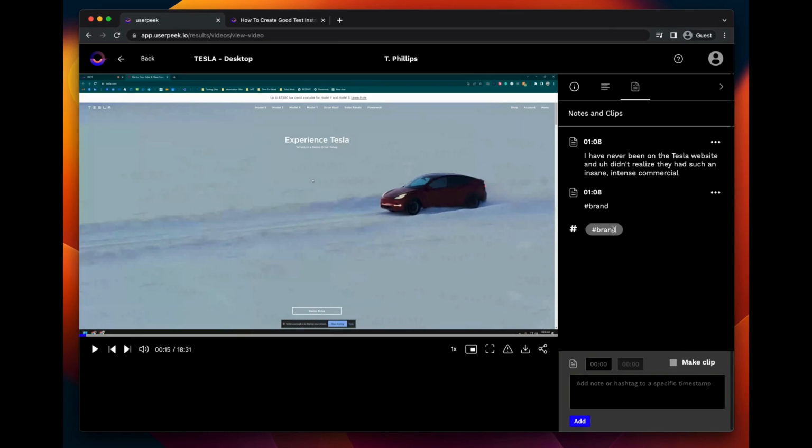Hashtags will also appear in the reporting and will be easier to find if you have lots of videos and tests afterwards, or clips, to have topics of a brand, of design, of negative, positive feedback, etc., which makes it much easier to find information based on that.